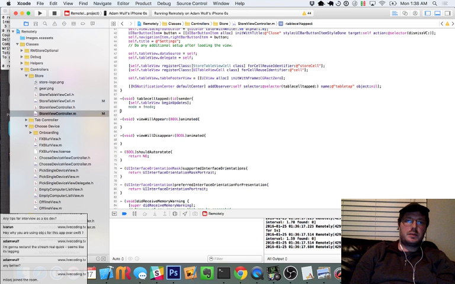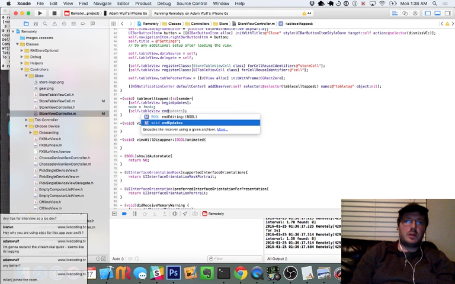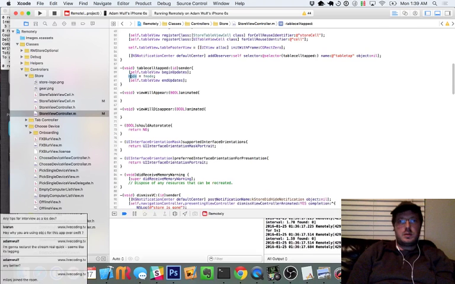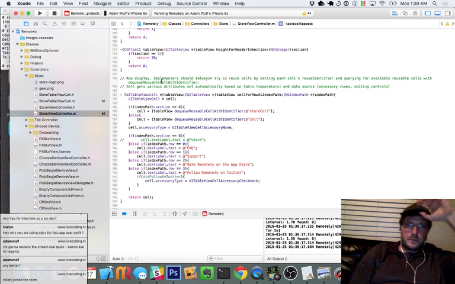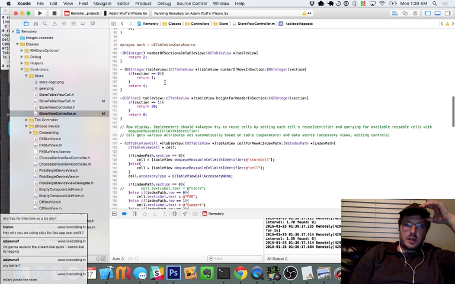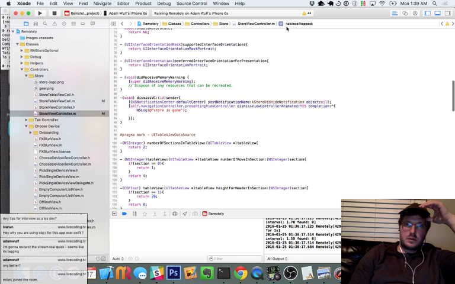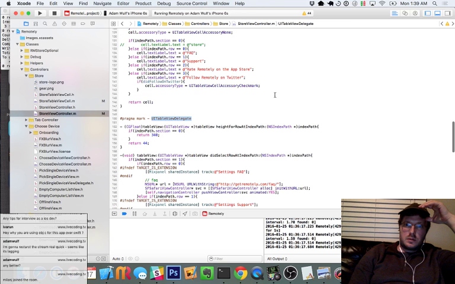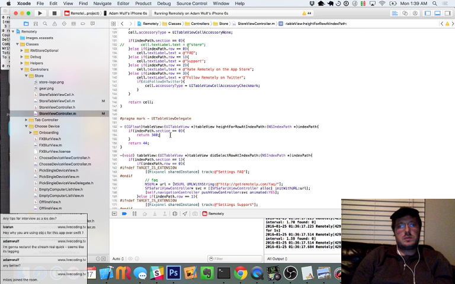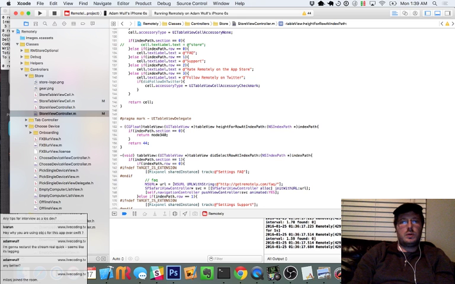And depending on the mode, the cell number is going to be the same, but we want the height for that cell to be different. So height for row, the mode is 1 or true or false. Let's do that.